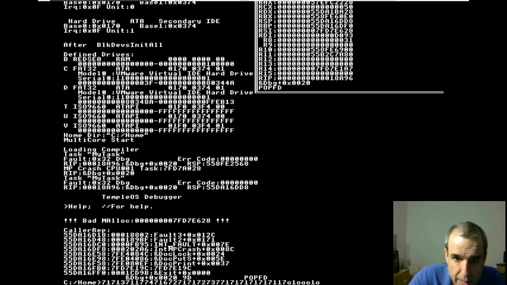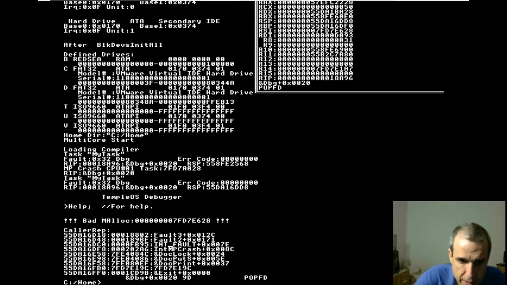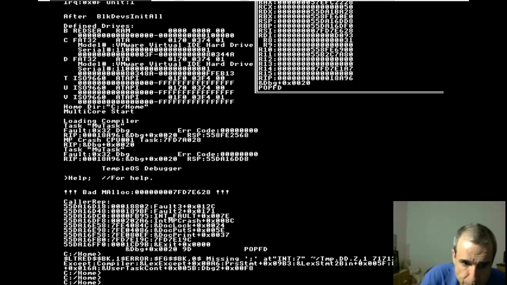Okay, let's see if we can analyze. I think it simply reused the memory for the code. Okay, what do we have? When you get a crash, look at the RIP with the symbolic address. You can look at the type of fault, 32 debug. As a matter of fact, I don't know what the hell is going on. That is a multi-core handoff.